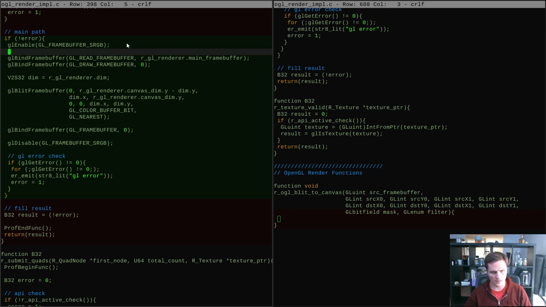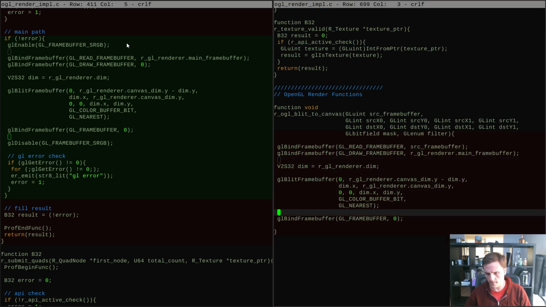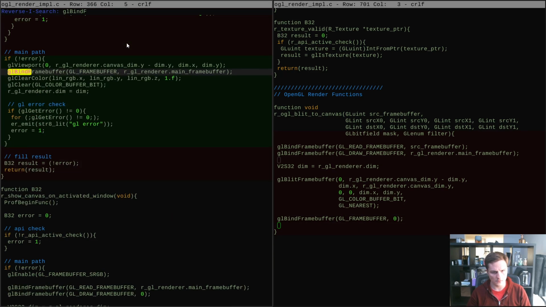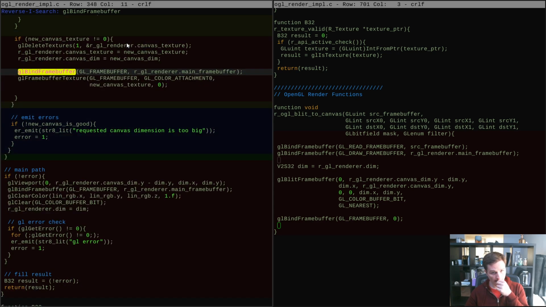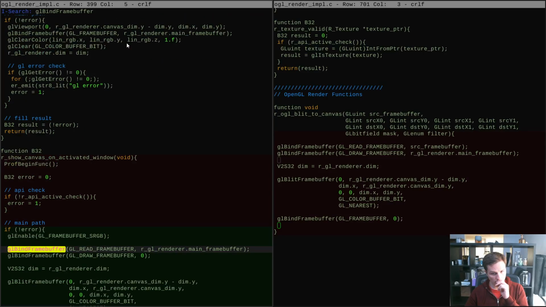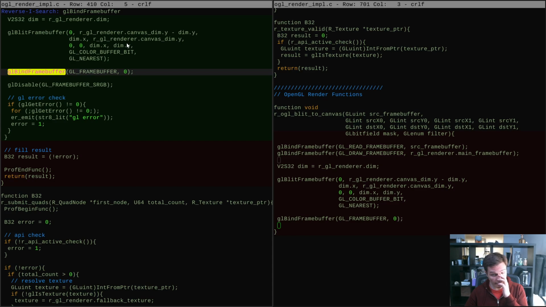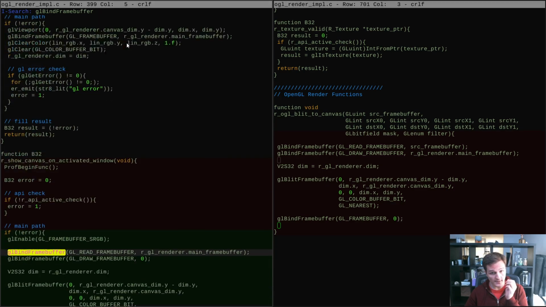And that looks like this. We draw onto the frame buffer. We blit from the source frame buffer. We don't explicitly bind the frame buffer again when we're submitting quads.